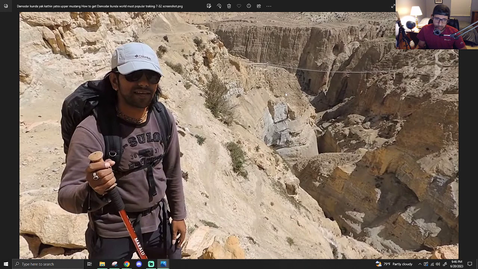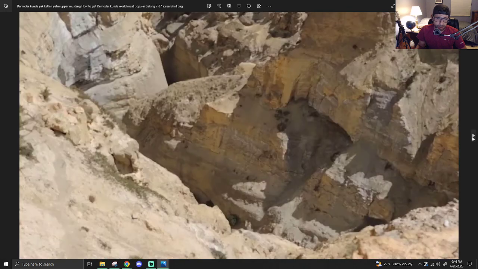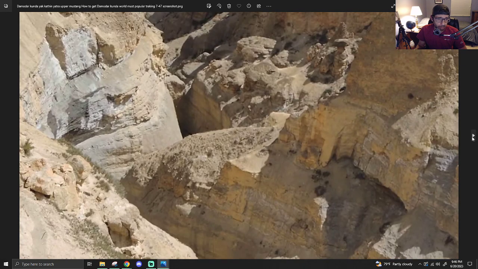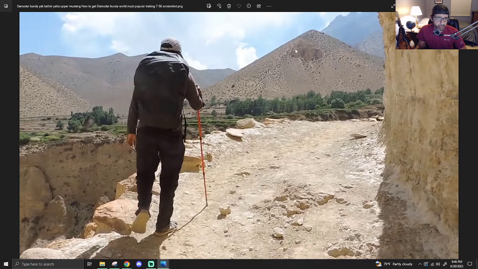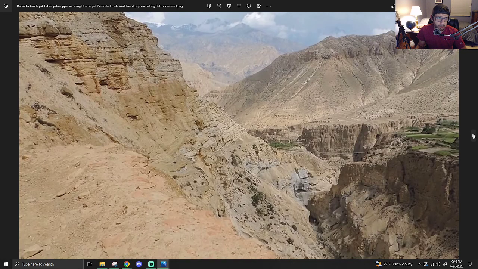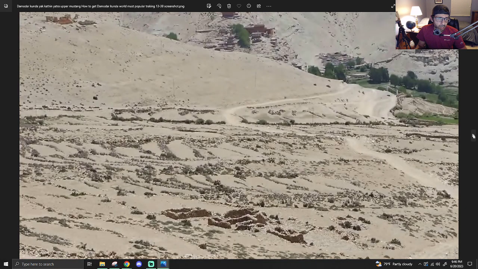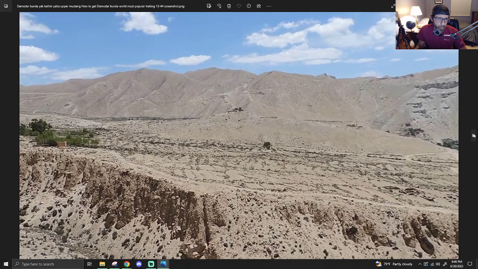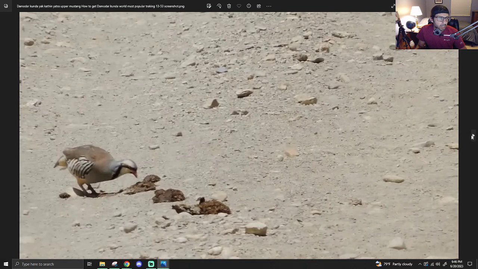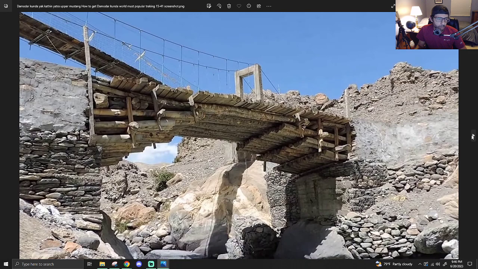Lots of cool stuff in this picture down here, but we're pretty far from Damodar Kund, so I'm gonna move on. This is interesting. I think it's got those like 3 marks in the side of it. I'm not sure if it's natural. Maybe people do that. But it must be natural. Like it's kind of like this 3 times that I've seen in the side of some mountain faces. All these. Birdie and some poop or something.